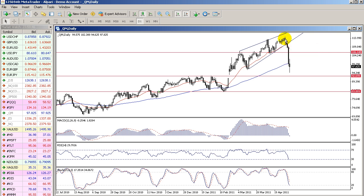The top in crude oil was achieved on the 2nd of May. The pattern of this rise is a clear ending diagonal triangle. This is a pattern from the Elliott wave theory, in which the advance takes the form of a wedge formation, and the waves overlap. So this is 1, 2, 3, 4, 5.